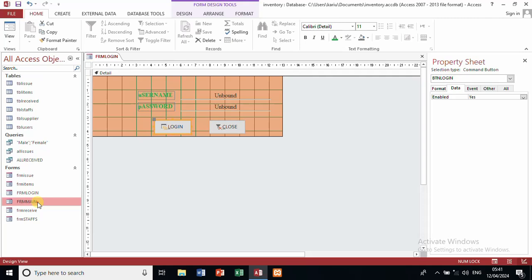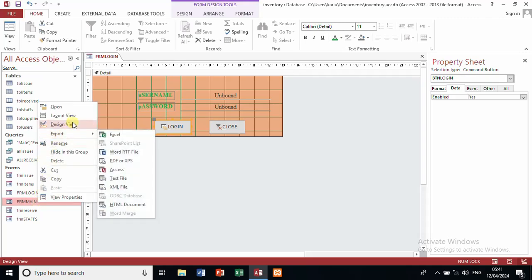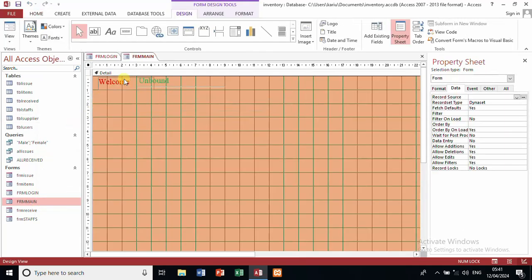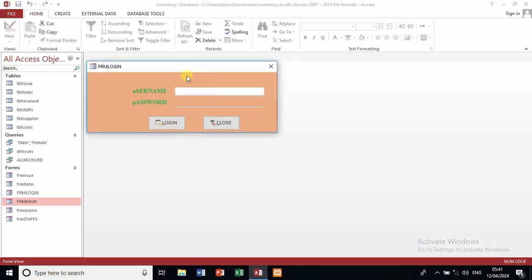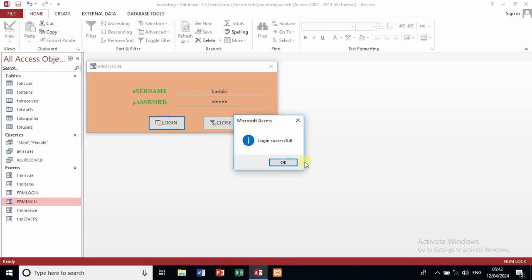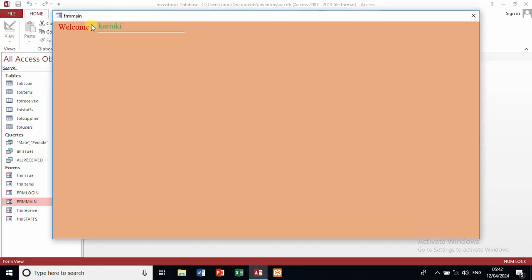So you can just come to the main form. The main form looks like this. For now, you only have the text username, this one here. Once you log in, it will be able to display who is using the system at that time. So you can just close and see how it is going to work. We have created karaoke. The password is minor. So we can log in. The details are correct, so you'll find that your name will be displayed here.